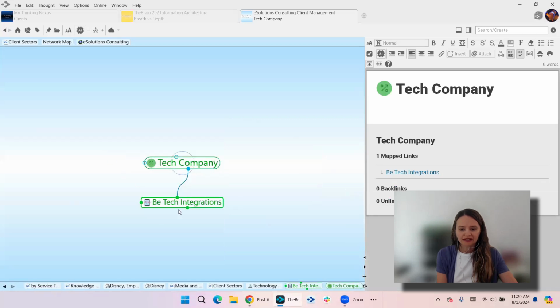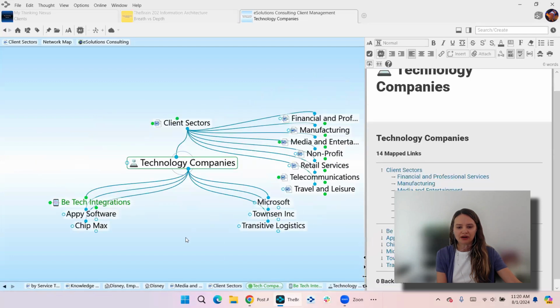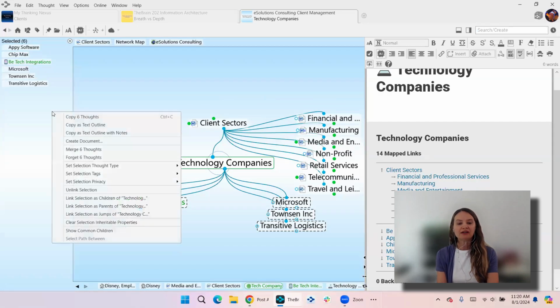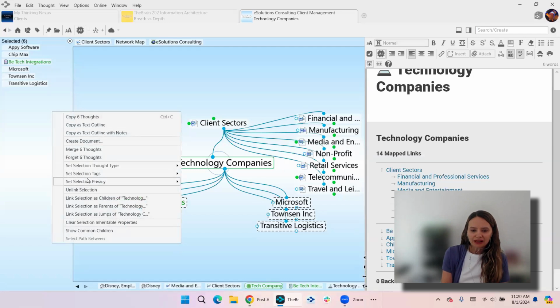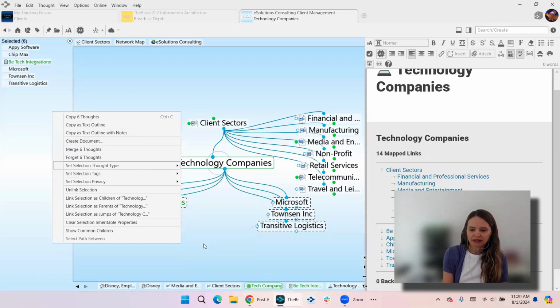So let me create this icon here. And so now what I can do is go to all my technology companies and hold down and control click the gate to get them all. Now that I've got them all selected, I can come in here and set a thought type of tech company.